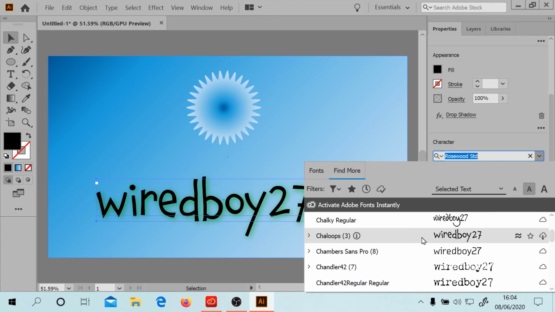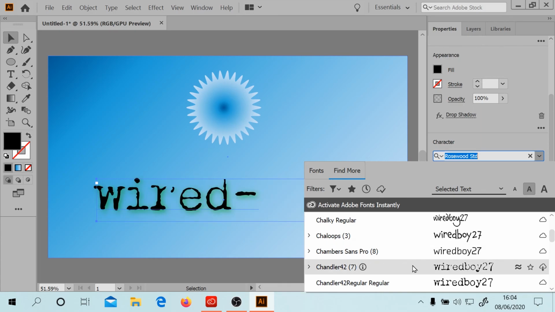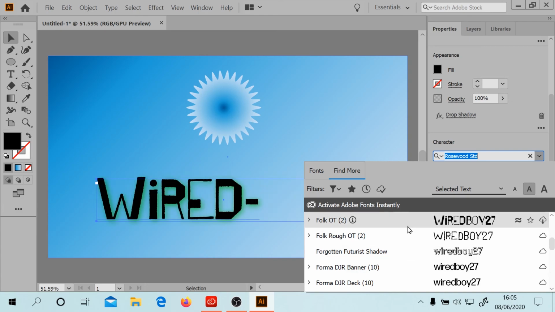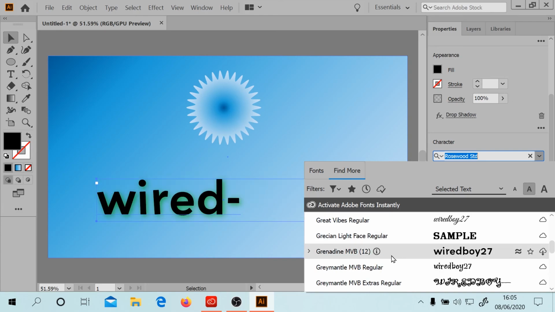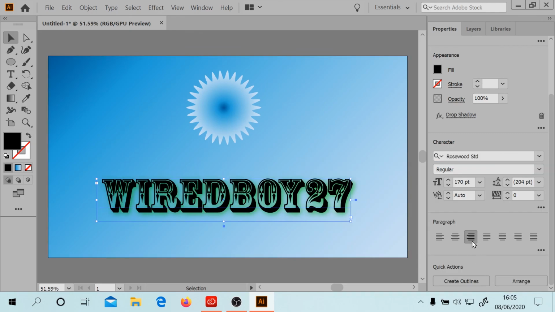So it's definitely worth a look. There's a lot, and that's like a comic book type one. All you have to do is click on the cloud at the side, and that will download that font, and you'll be able to use it for all your projects, which is pretty cool. But you can see lots of really unusual looking fonts to check out. You can see we can also use the align.